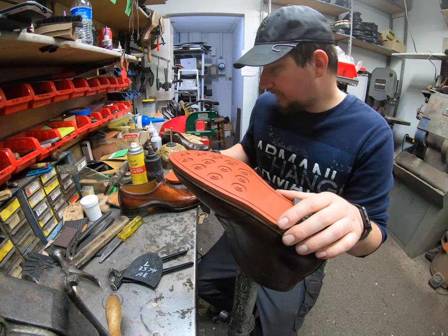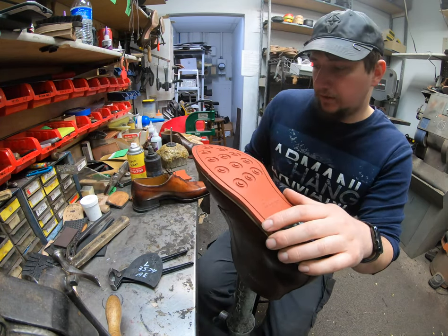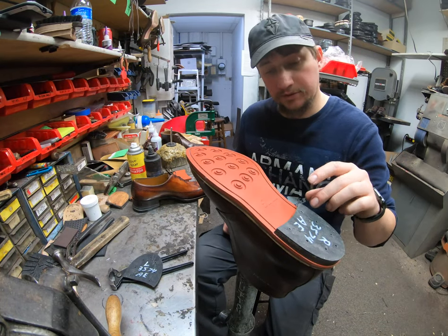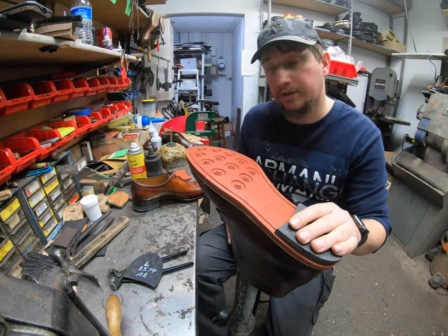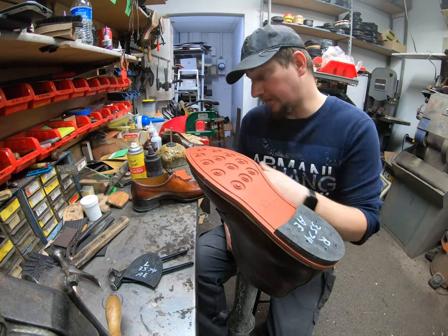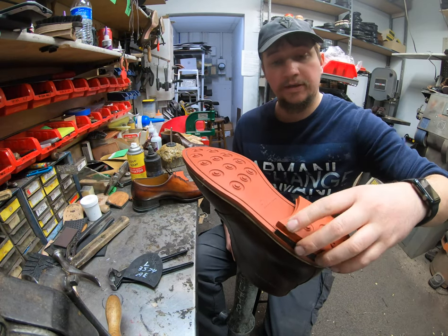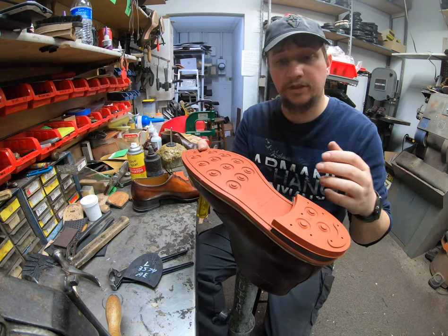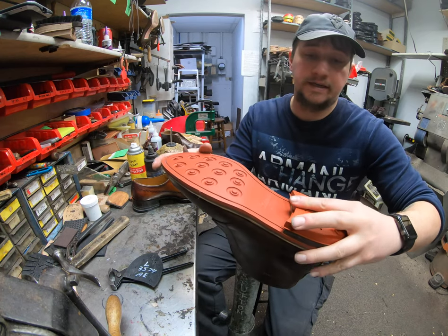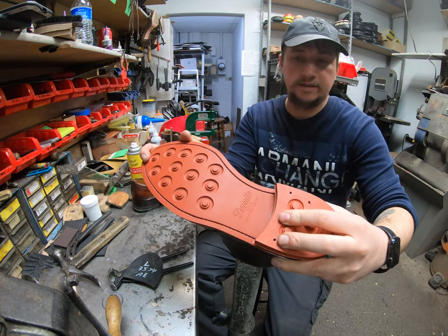Now, I did want to mention one other thing I forgot. If you're somebody who wants to possibly make your heel a little bit higher and you request us not to remove this little piece here and just make the heel higher, it doesn't quite work like that, unfortunately, because if we just put this straight over top like that there, because there's a shank inside, or even if it doesn't have a shank, that kind of forces the shoe to misalign and not sit properly.